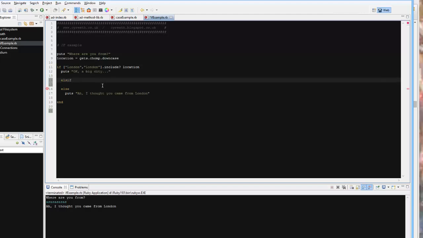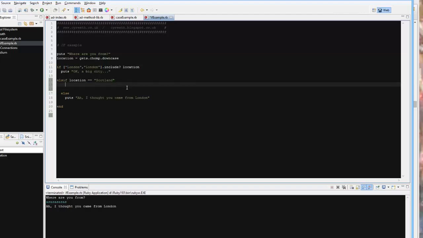So elsif location equals, let's say, Scotland, then, Ack the new.